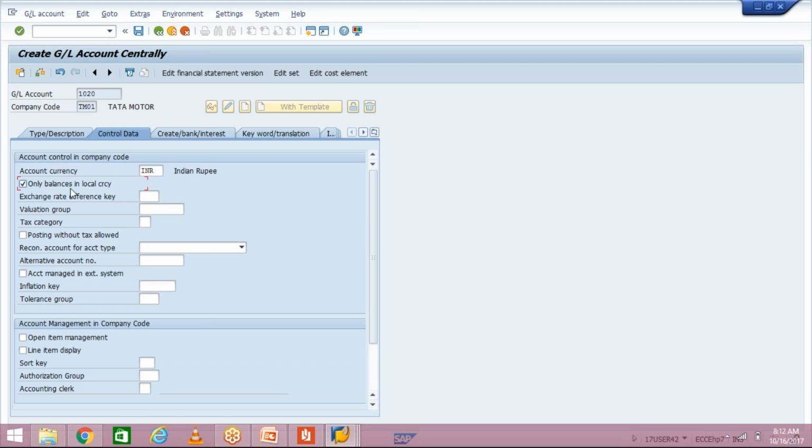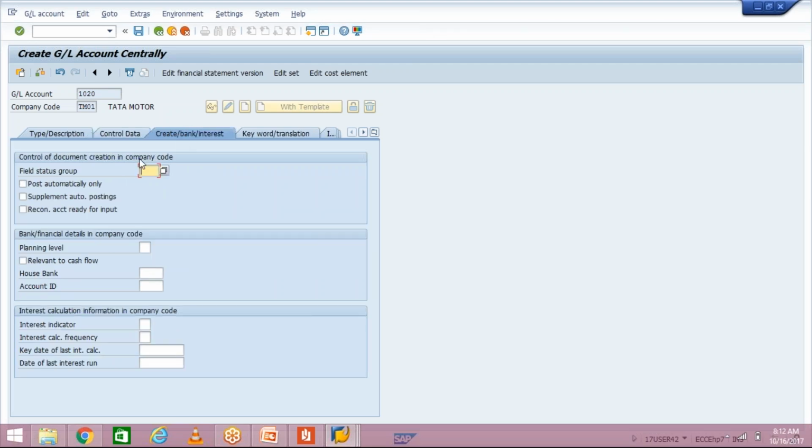You can apply a check mark here. Then click on line item display. If you want to touch this open item management, that also can be touched, but don't apply a check mark. Only touch this and remove the check mark and then touch line item display. Then here short key 001 and then click on create bank interest and give G001.